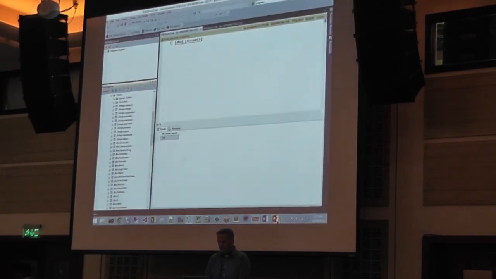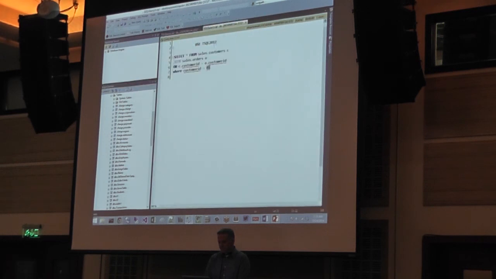Oh, here's copy and paste a line without selection. So if I come here and see the select star, you notice how it's not selected? If I just Control-C and then go to a new line and Control-V, I can copy and paste without selecting the entire line. So the cursor just has to be anywhere on the line. Control-C will copy the line, Control-V will paste it. So that works in every Microsoft tool. That works in Visual Studio, that works in all the tools.